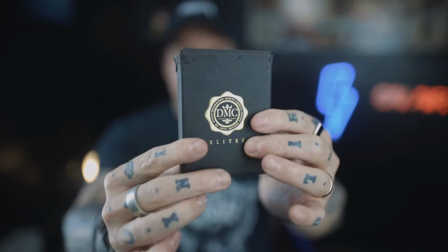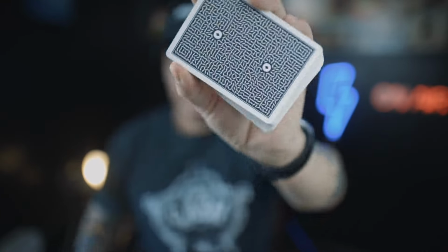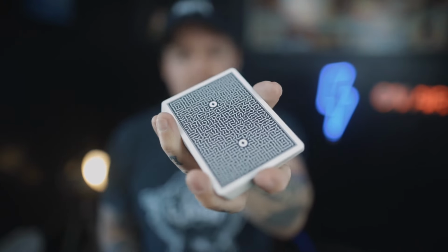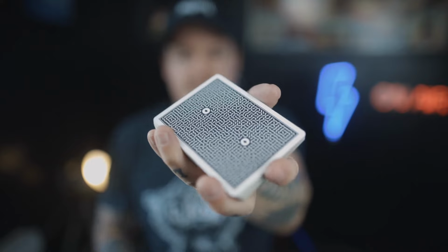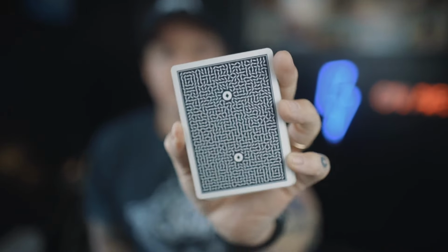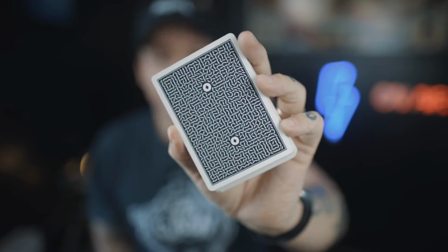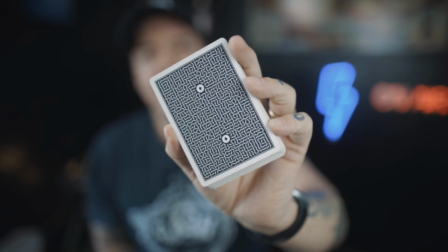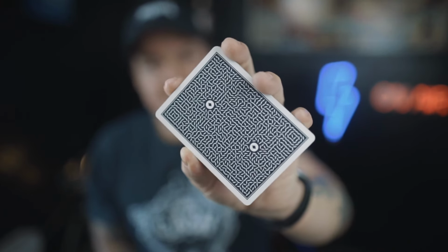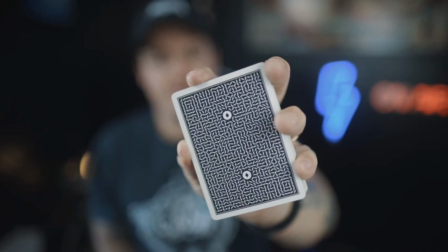Now, what I love most about this deck, and what I think everyone loves most about this deck, is the design on the back, right? The design is a kind of a standard design. It's nice, it's simple, it works, it doesn't draw any attention to itself. But this deck, for those of you that know it, has one of the best marking systems ever designed in playing cards. In fact, this is my number two deck of all time, and I would say this has the best marking system of all time. It's simple, easy to read, but no spectator can find it with the untrained eye.